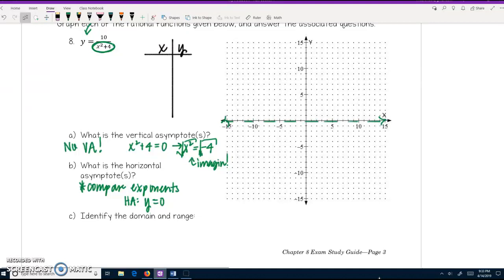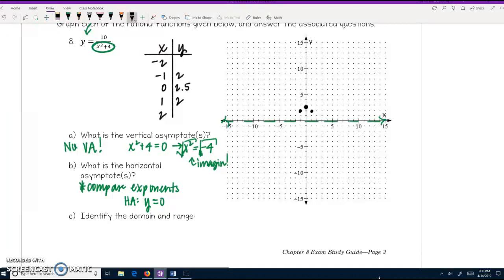So here, let's go ahead and pick -2, -1, 0, 1, and 2. Now 0 is probably the easiest thing to plug in. So if I plug 0 in, I'll just have 4 on the bottom. So that y term is going to be 2.5. So I can go up. 2.5 is right about there. If I plug 1 in, that's going to become 5 on the bottom. So this will be 2. And that would be the same thing as if I plugged in -1, because it's going to get squared.